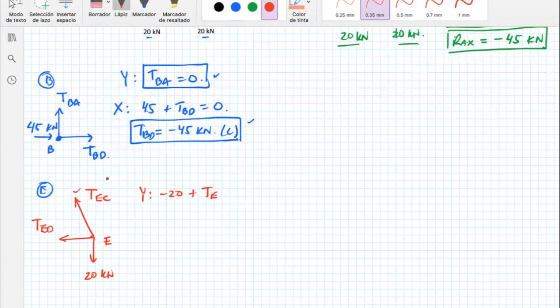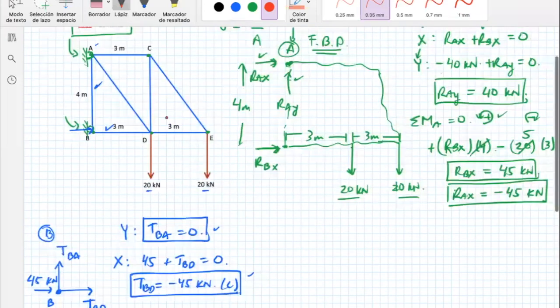Okay, so this one is diagonal. What I'm going to put here, maybe you won't like it. Maybe you work with sines and cosines, because we are used to that from high school. But for me, it's a little bit easier looking at it this way. So this one has a height of 4, and this going to the left is 3. So this is a triangle where I can put this vertical part as 4 and this horizontal part as 3, and this is the hypotenuse. Knowing all these legs and the hypotenuse, I can know the relationship.